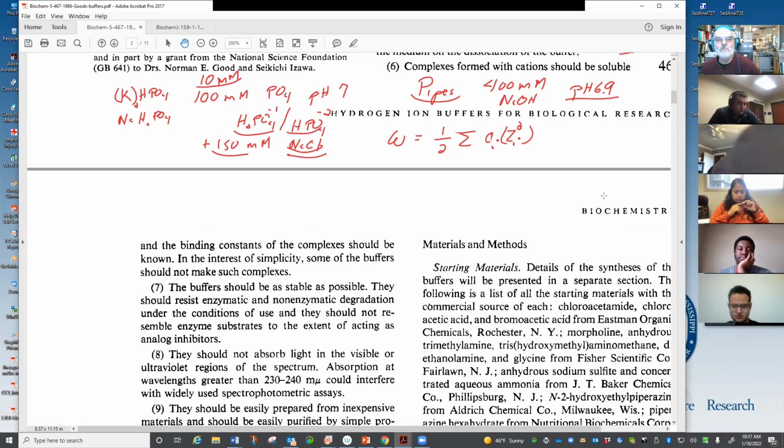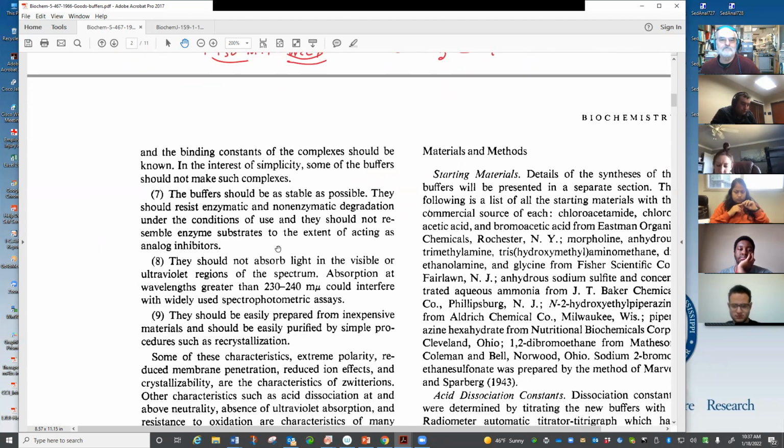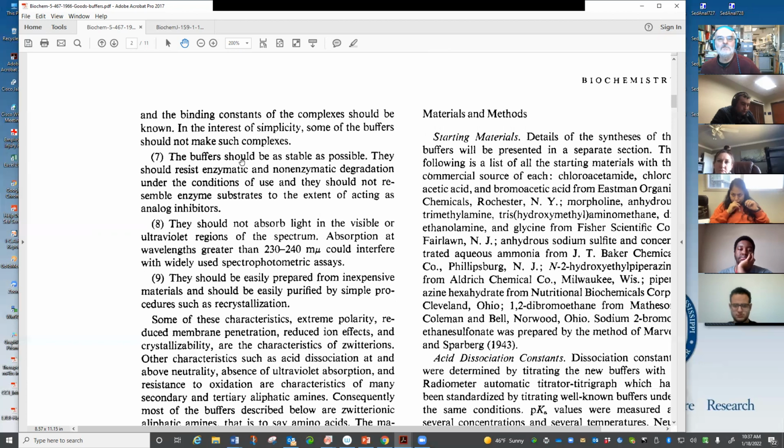Any buffer that you might use or somebody might suggest you use, you can find information about the buffer in the fact sheets that usually come with the buffers when you buy them. The buffers should be as stable as possible. They should resist degradation, some kind of inhibition in particular enzyme reactions. Occasionally, buffers are reactive. Phosphate is the good example. There's a discussion at the beginning of this paper about Tris. And so these issues are things that you should be aware of in the chemistry that you're involved with.